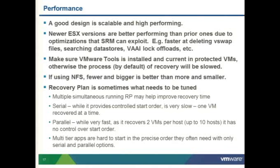So when we do a recovery plan in 4.1, we have to go through and manually delete every vswap file. That was dog slow in the past. It got a lot better with 4, and it goes away with 5. But this is some of the benefit that we can get by running newer versions. If we're running something recent that just does something like deleting the vswap files faster, or doing SCSI lock offloads with the VAAI APIs, there's real benefit in terms of our recovery times.